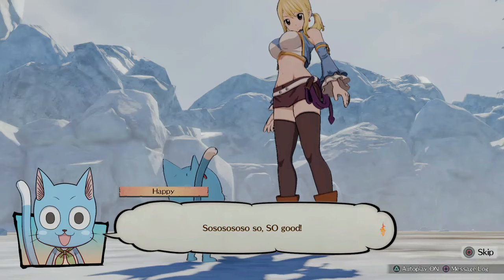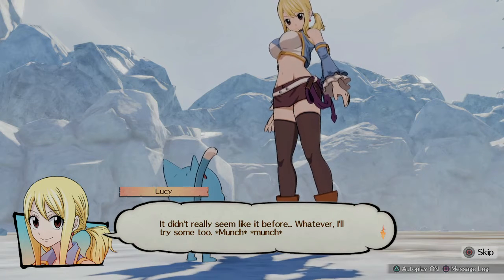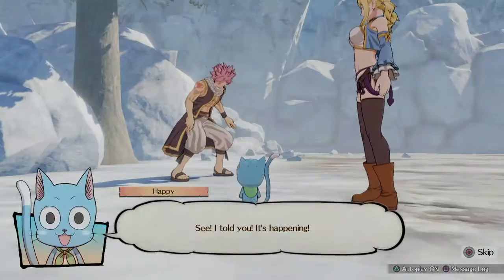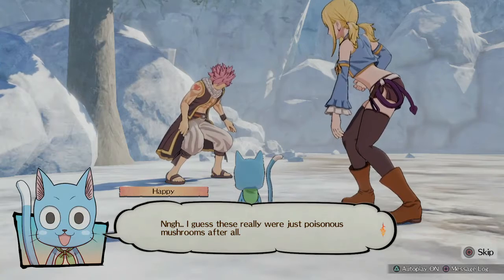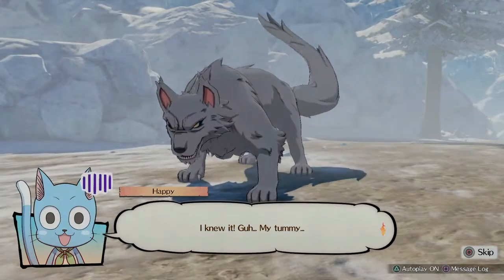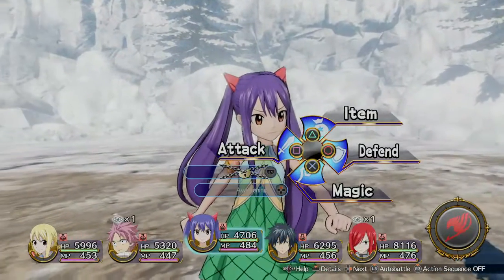Are those even any good? So good. It really didn't seem like it before, but whatever. I'll try some too. Wow, these are amazing. Right? And they got poisoned. See, I told you it's happening. What are you so happy about? Are you okay, Natsu? Wait, I'm getting it too. I guess these really were just poisonous mushrooms after all. Happy, look over there. I knew it. My tummy. Looks like they're raring for a fight. I don't think we have a choice. You should never go out and eat wild mushrooms. And now everyone got poisoned.